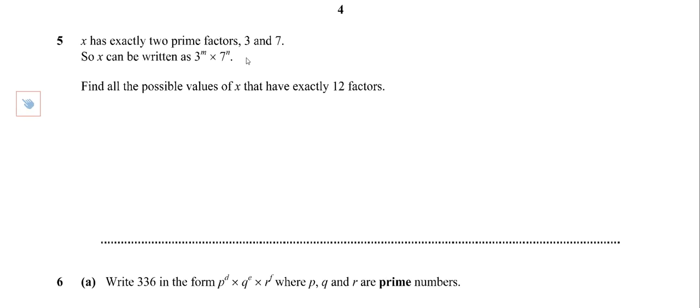And so I know, for instance, that to get 12 factors, the rows times the columns have to be 12, yeah? Therefore, potentially, there could be one row and 12 columns. There could be 12 rows and one column. There could be 2 and 6, 3 and 4, 4 and 3, 6 and 2. That's the number of columns. Does that make sense?